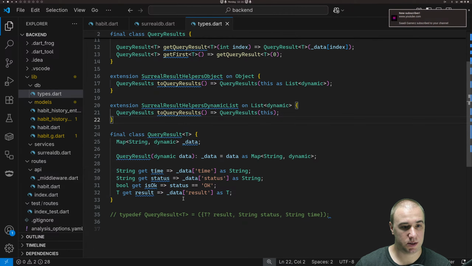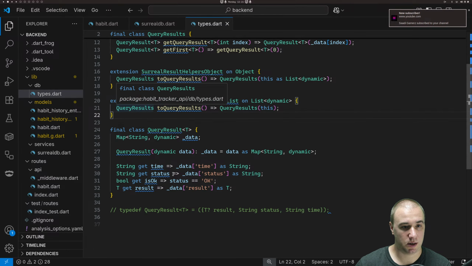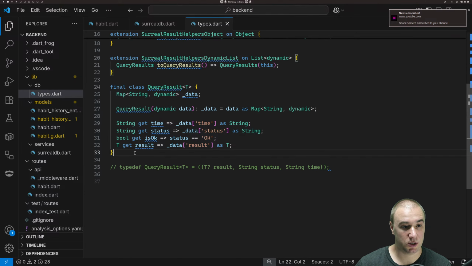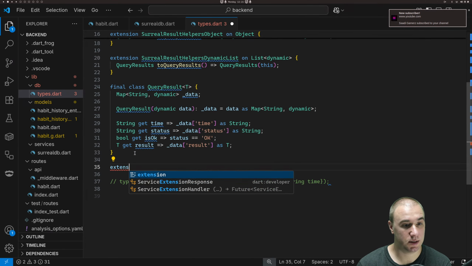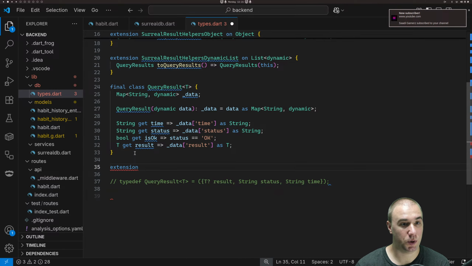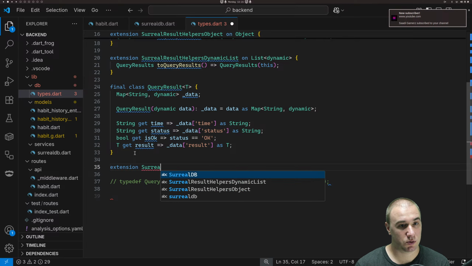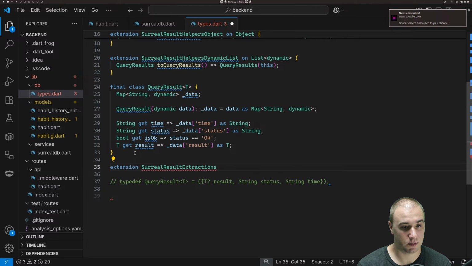So let's add one more extension method. Extensions will be surreal result extractions, whatever, on object. All right, just on a pure object.